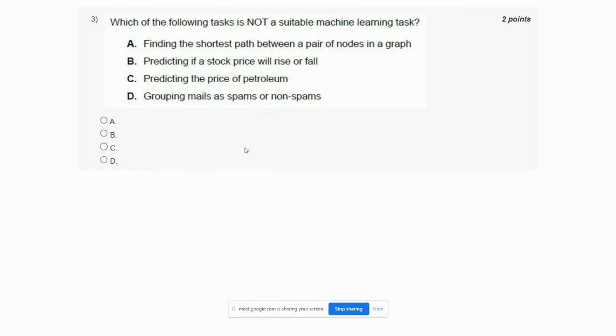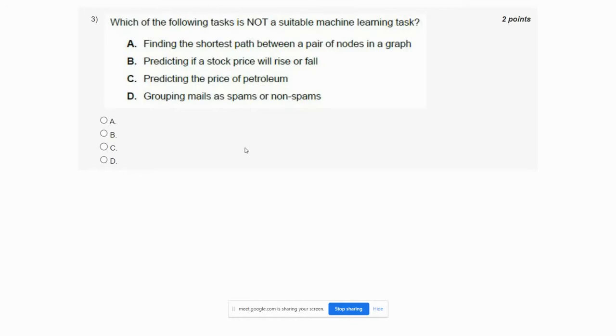Yes, we do. But if you learn ahead, you will be able to find the difference between supervised learning and unsupervised learning. So all these intricacies are there. What I basically want to tell you here is, unless it is an algorithm that has to develop on its own, it is not a machine learning task. If you are to feed the logic, it is not a machine learning task. Essentially, option A is nothing but an optimization problem.